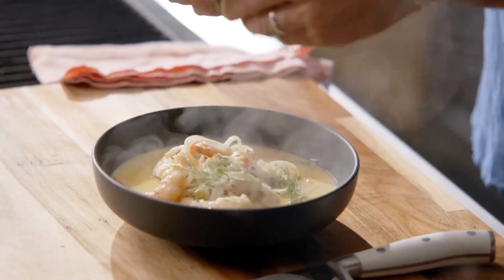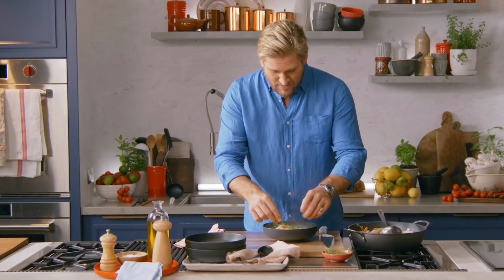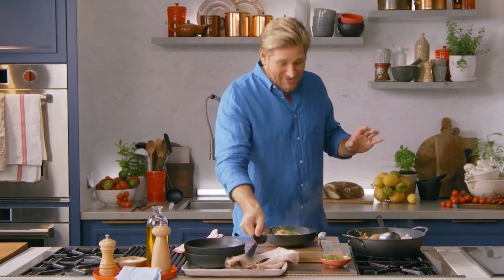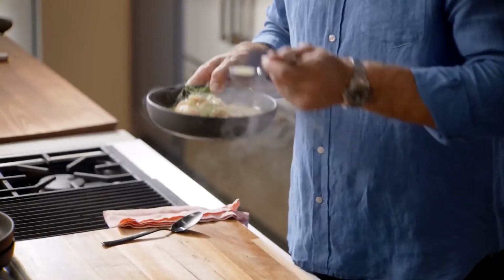And as soon as those fennel fronds hit the hot soup, it releases another little pop of that aniseed flavour. It's so simple, but it's so tasty and delicious. Everyone you serve this to is going to be so happy. Bon appetit.